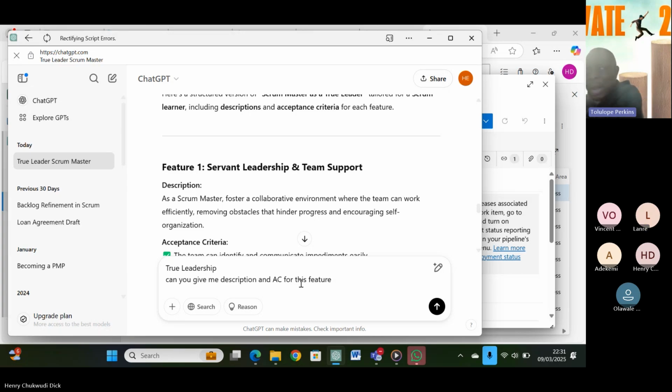But when you get to the feature, it is acceptance criteria that can be implemented.